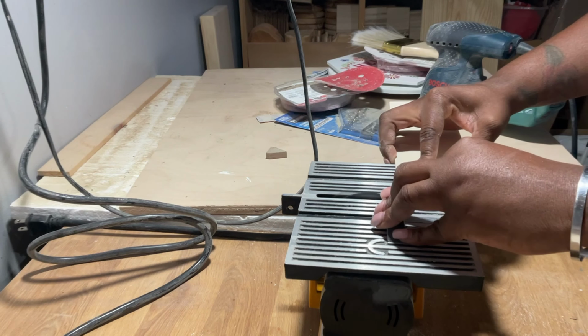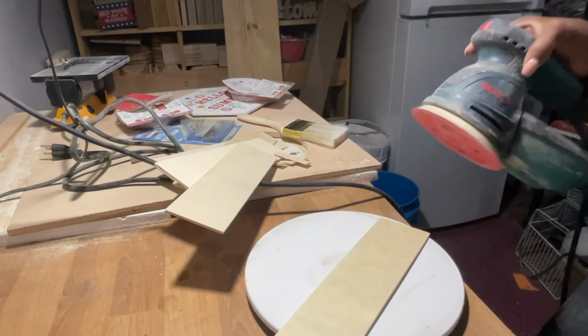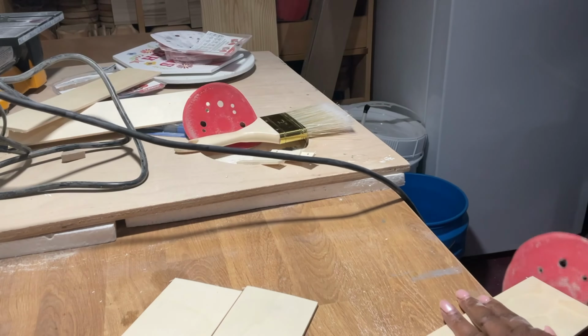Once I'm done cutting that off, I'm going to sand where I cut it off, and then we're going to sand the whole thing because I want this to be a completely smooth surface.